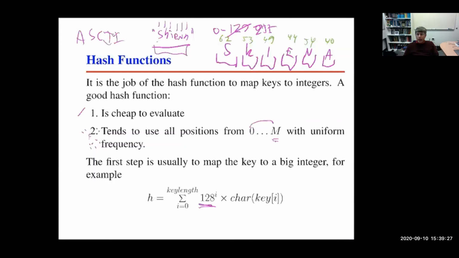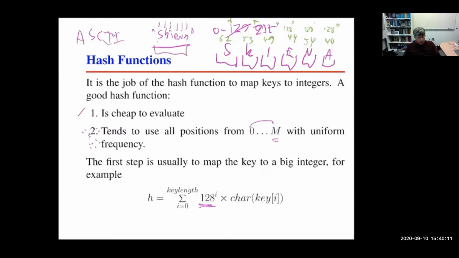I could think of this array of character values as being a base 128 integer, right? You guys are used to base 10, right? How would I interpret this as a base 128 integer? Well, I would multiply 40 times 128 to the 0. I would multiply 54 times 128 to the 1, right? The next one I would multiply by 128 squared, to the 3rd, to the 4th, and so on. Does everybody see what I'm doing to interpret this as a base 128 integer?